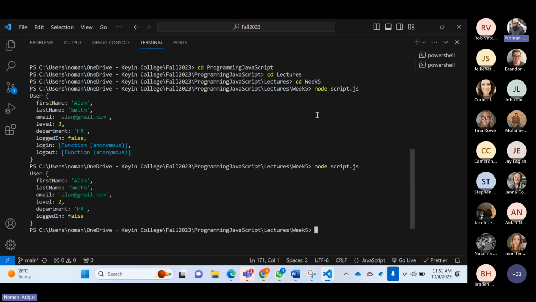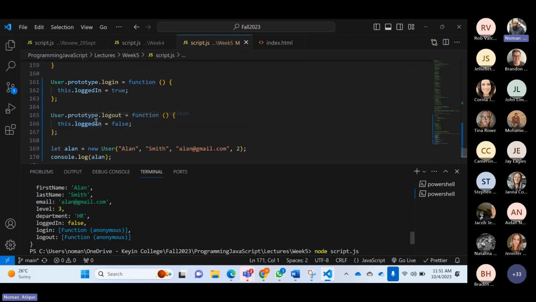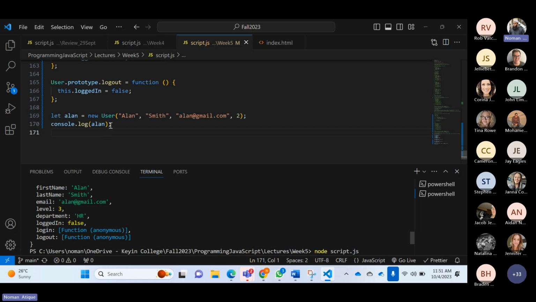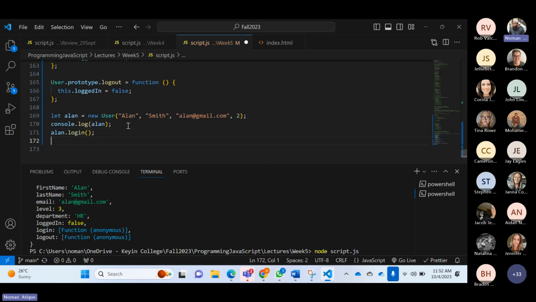how many of you understand what I've done? Because I might have thousands of objects in my program. So rather than putting this login logout function inside that so that it becomes part of the body of the object, I have placed it into something called the prototype of the constructor function. Now, is that login and logout available for my disposal? Let me check that one. So you see that right now it shows department is equal to HR, level 3, that false. And if I just come here and I say ln.login, and I again print this one.